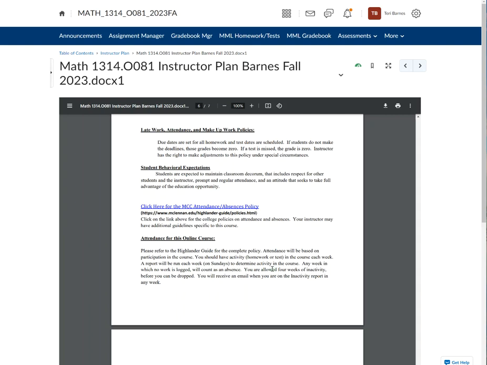So you need to do things Sunday to Saturday to count for that week. And any week in which you don't log any work, that'll be an absence. You're allowed 4 weeks of that before you could be dropped, because that'd be 25% of the 16 weeks. You'll get an email if you show up on that inactivity report.